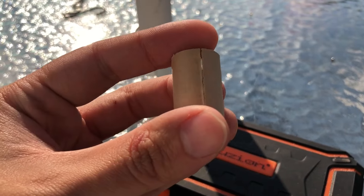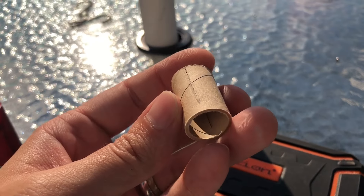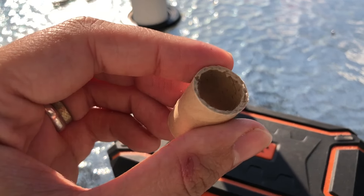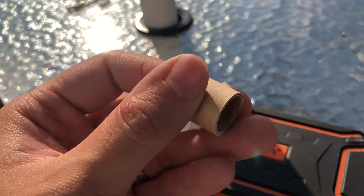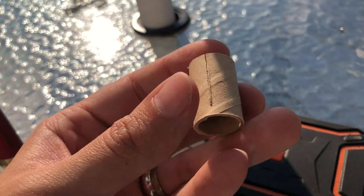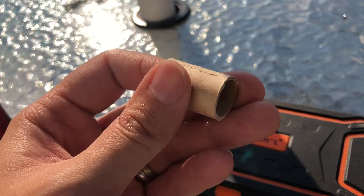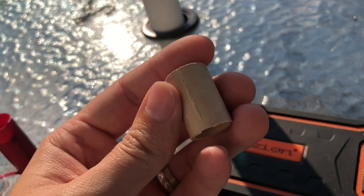Moving down to our wad, this one is actually a lot better put together than the one from the steel shot load. This one is much lighter in color and it's not frayed at all — well, it's frayed on top, but the steel shot one, I probably caused most of the fraying. This is a lot nicer looking. It's still two-petal, looks like a 7/8 cut. But they can't really do a full cut on this because, obviously, if they did, then it'd be two pieces. This is more of a sabot rather than a wad or a shot cup.